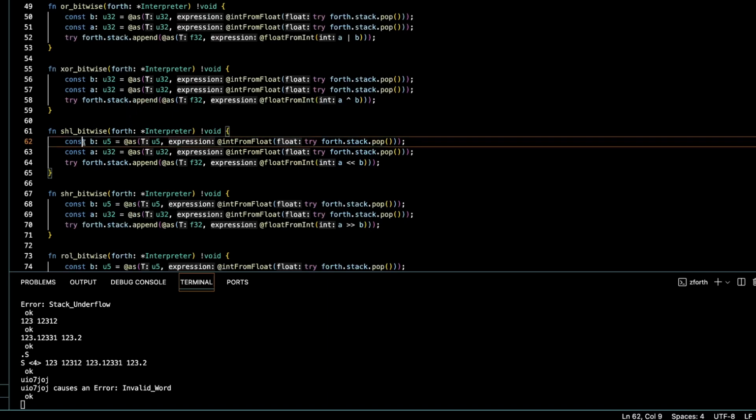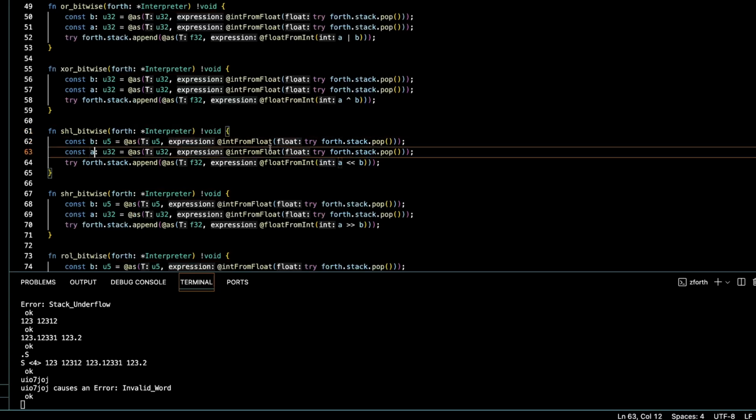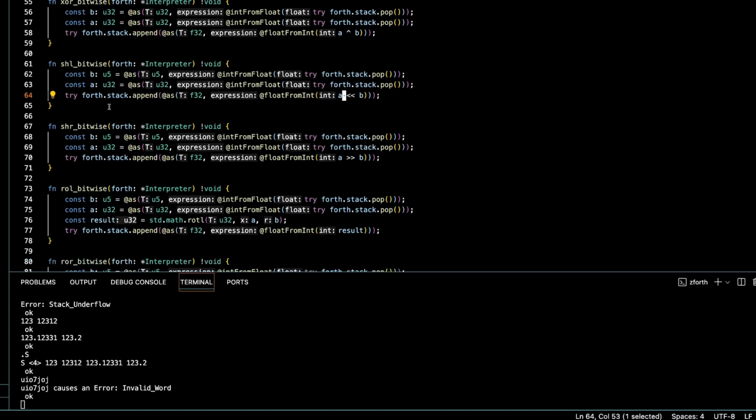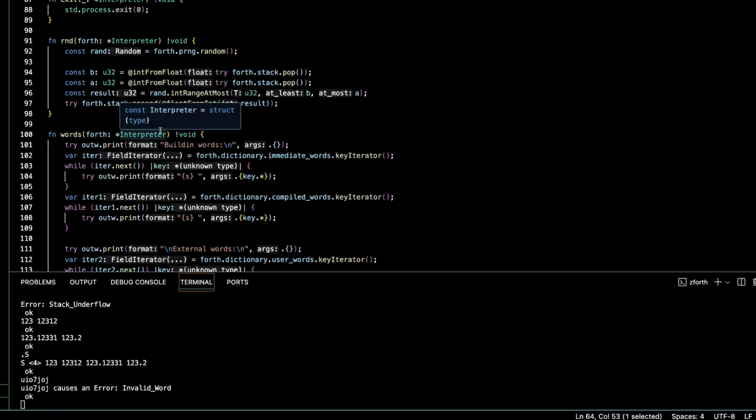But in this case, I was like, okay, let's do a shift bitwise. And Claude actually was like, oh, because it's context aware, if I do this, then you probably will do this. Yes, I want that. And then I will pop those things from the stack. I know what a shift does, and I know that it has this operator. Boom. All I had to do was check if it was correct, run it on the CLI, and that is good, because sometimes order matters, especially with minus and division.